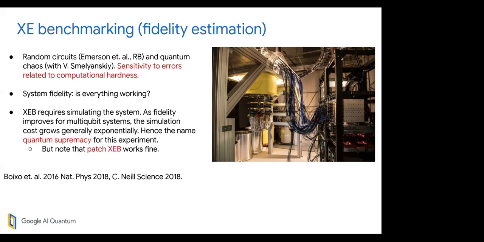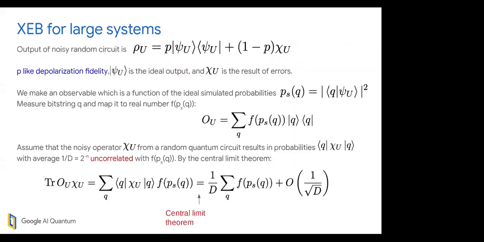Nevertheless, as we will see later, even if you cannot calculate the fidelity of the full circuit with 53 qubits, you can do something that we call patch cross entropy, which is simply that you break the circuit into halves. The halves are disconnected, so now they are easier to simulate. So you can still get the fidelity of the whole quantum computer, even if you cannot simulate circuits running on the full quantum computer. Again, that's something that will become clear when we talk about the experiment a bit more.